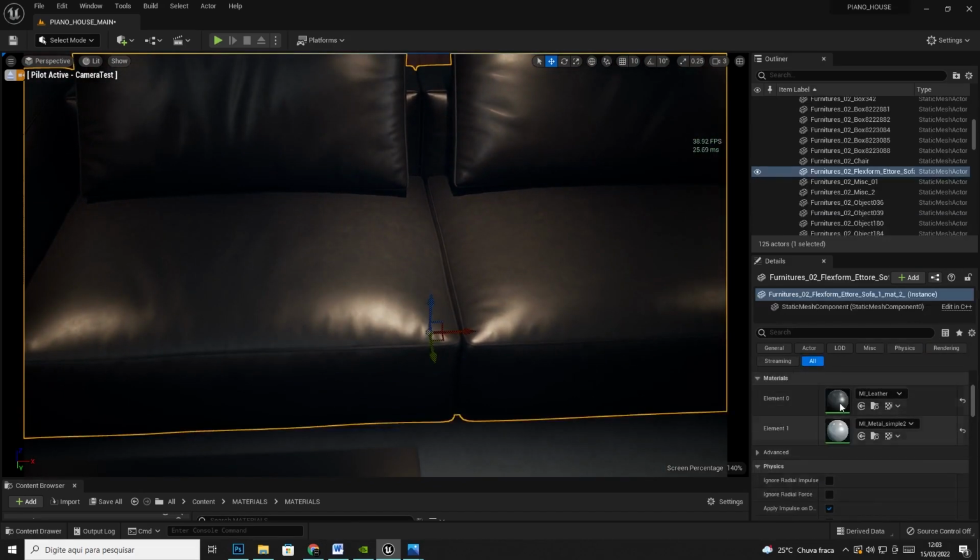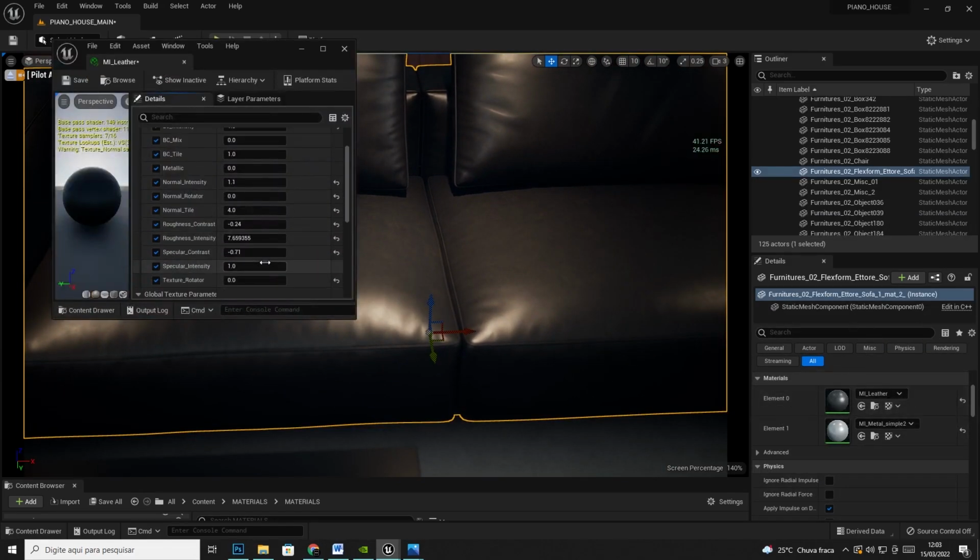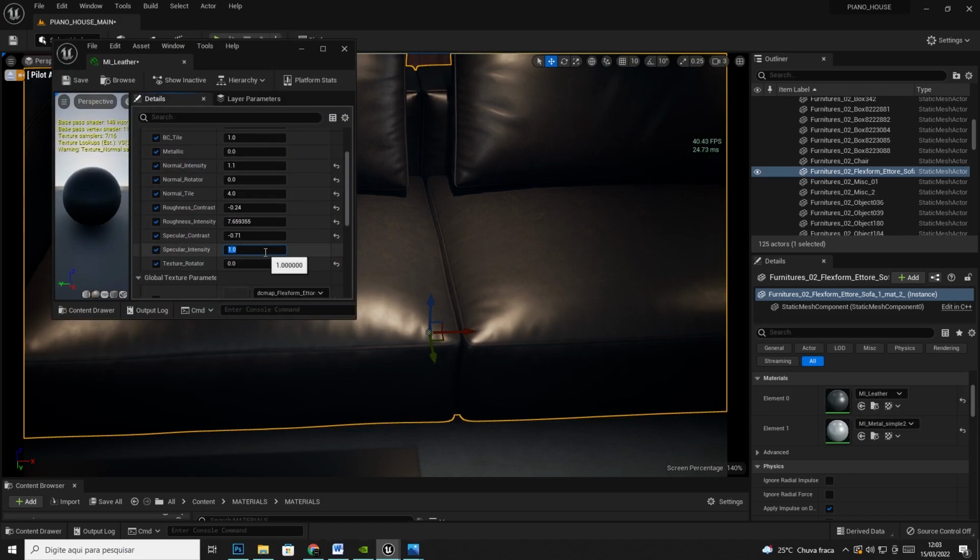We have this specular here. It kind of bothers me a little bit. Let me change it a little bit. Let's see. Minus 7.1, 0.3.